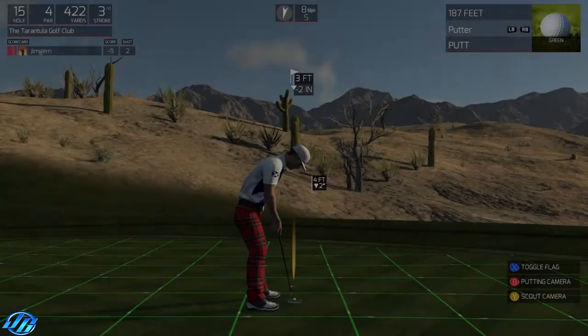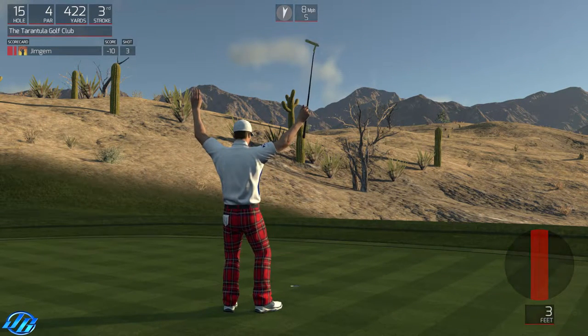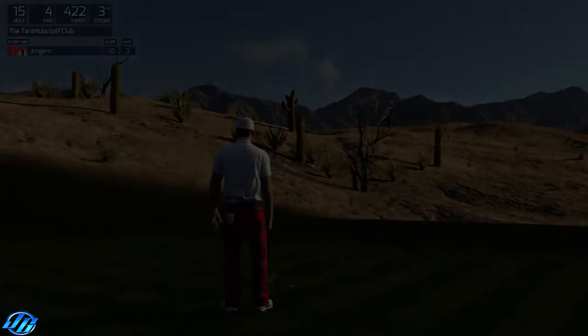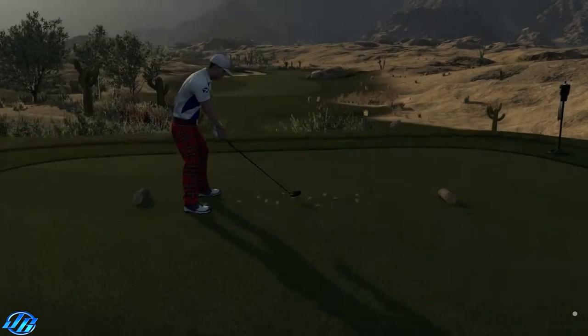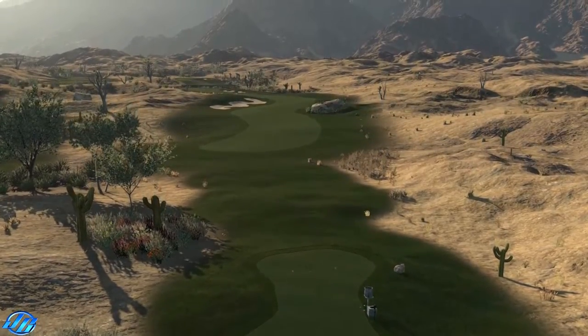That was a sweet approach shot. 3 feet to the hole here. Sweet. 10 under for the round. 16th hole coming up here. Let us see what you can do.